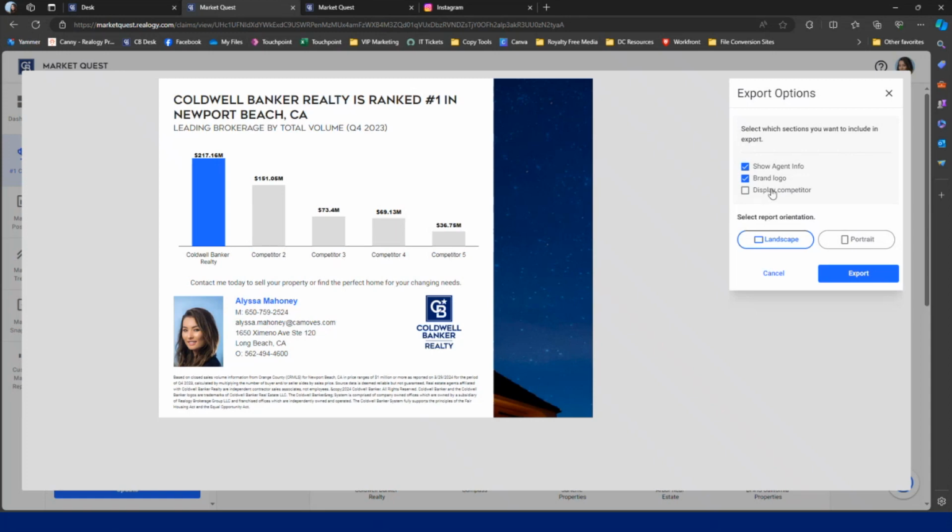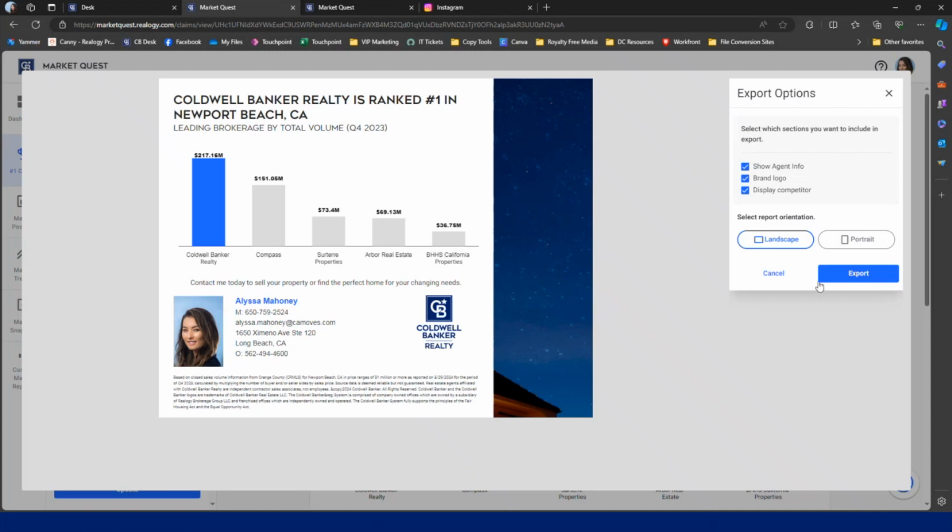And then you'll notice we also have the option to exclude brand logo. Please be mindful that many metros do require a brand logo for your states on your marketing pieces. If your state does not require this, of course, you can remove it. If your state does, just be mindful that you will need to keep that brand logo included on your marketing pieces.